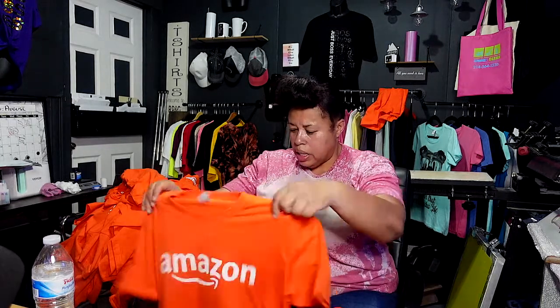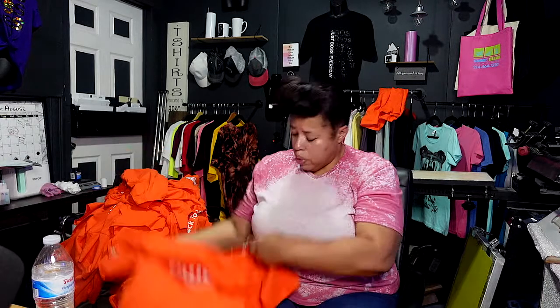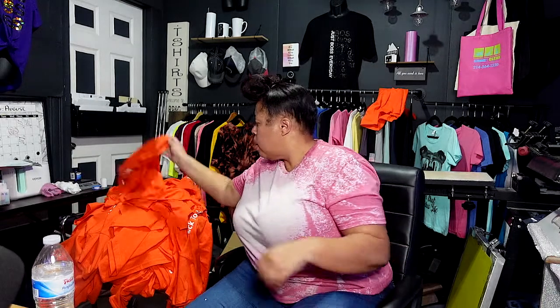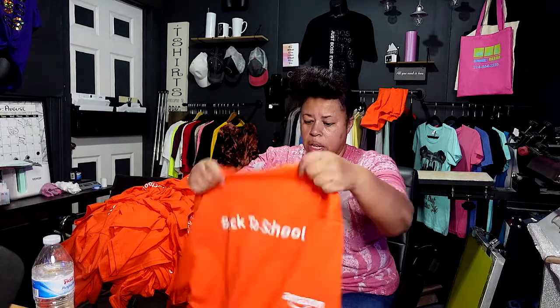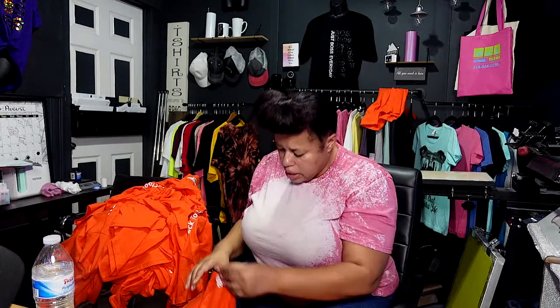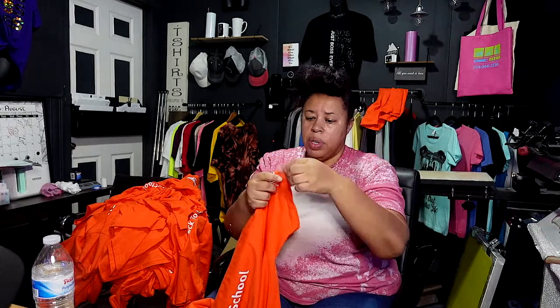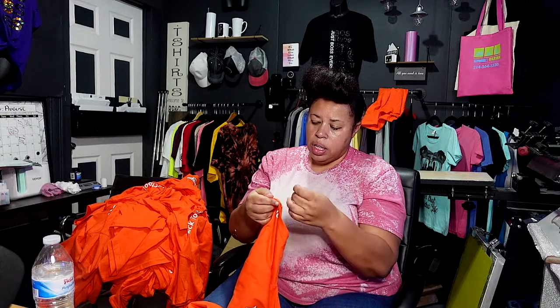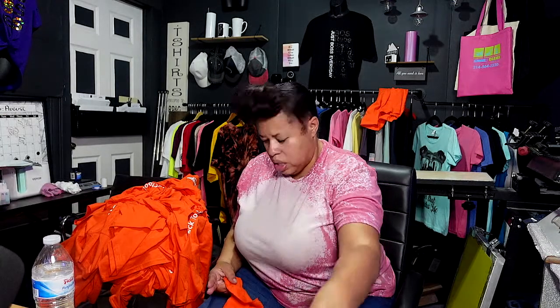One thing you do want to do is make sure that you get those labels off. Go ahead and start sizing these and lining them up, giving those prints a quick eyeball. Good thing about this order is it's nine, nine, nine, nine, so it's going to be nine small. Stuff like this you don't want to send out. Got to get that off there. So luckily it's not the thread, it's just a piece that's hanging.